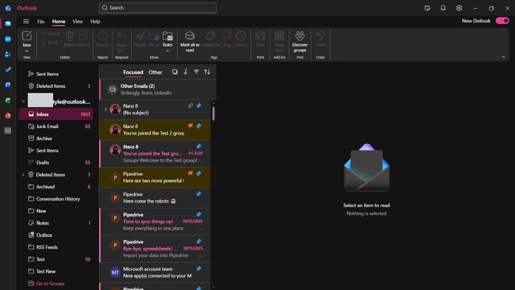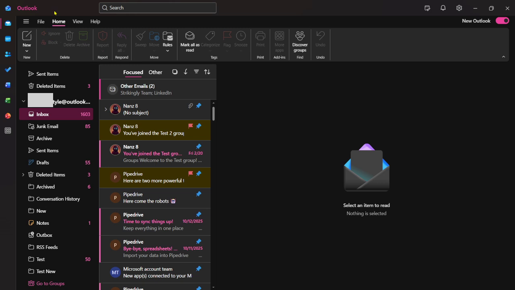In today's video, I'm going to teach you how to find deleted emails on Outlook on PC. If you've ever accidentally removed a message and panicked, don't worry. Outlook keeps deleted mail in a dedicated folder so you can review it. I'll walk you through exactly where to look and share a few simple tips to make the process smooth and quick.